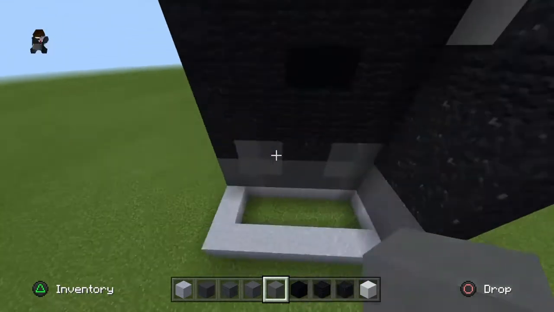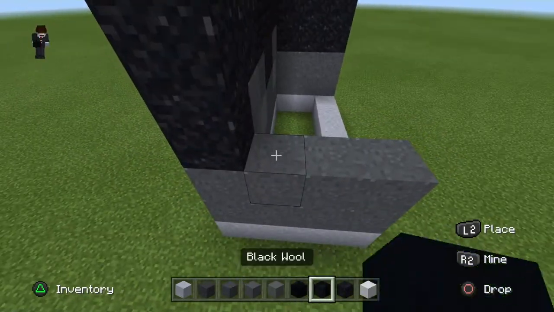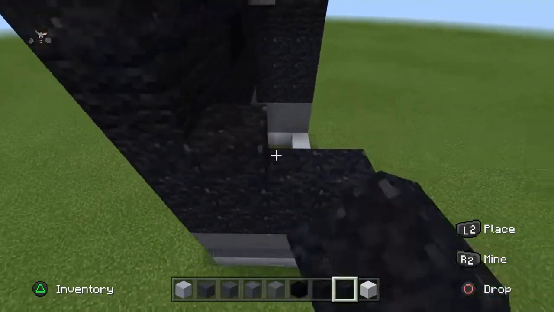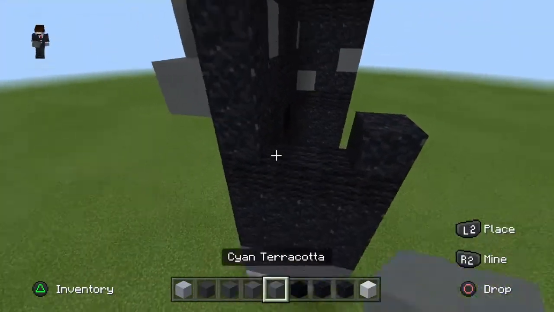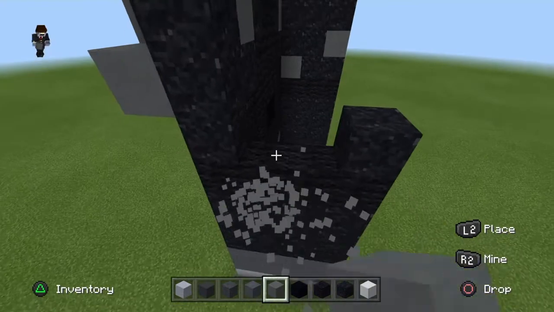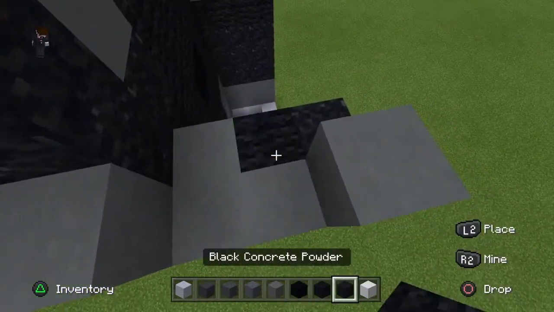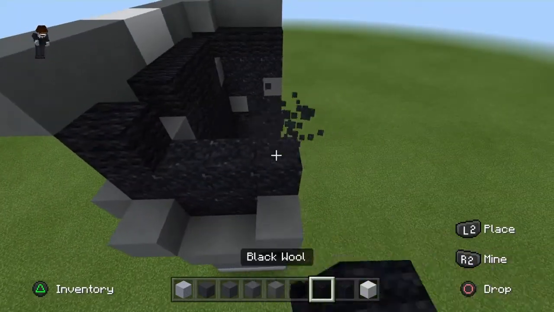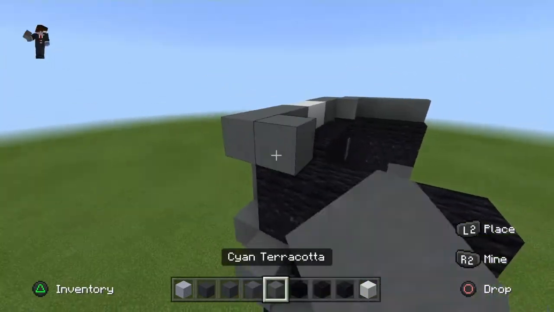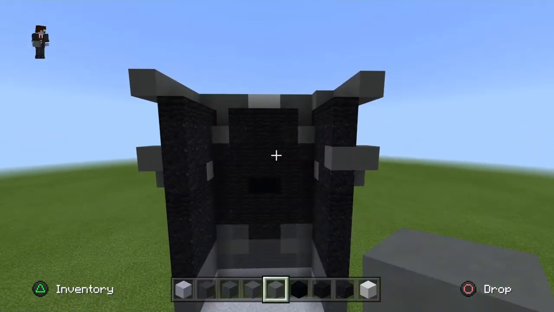Now we're going to do the left side of his leg because it's the exact copy of this. So, 2 rows of gray, 3 rows of black, 1 wool, 1 black powder, boom, whoops, boom, boom, place some block, boom, boom, black wool, and finally cyan terracotta. Perfect. Okay, let's move on to the back now.